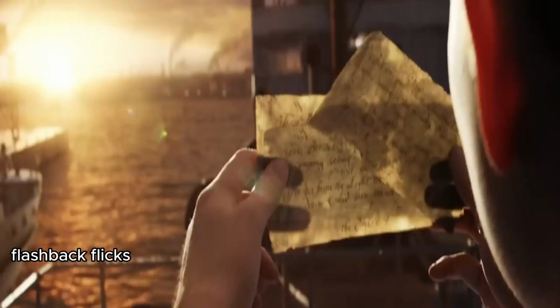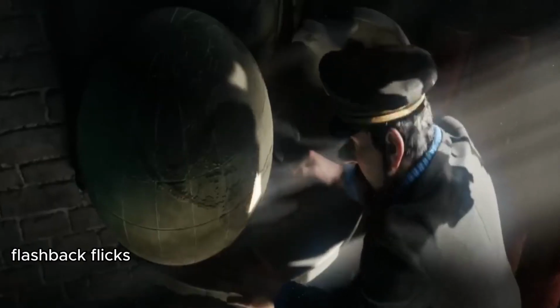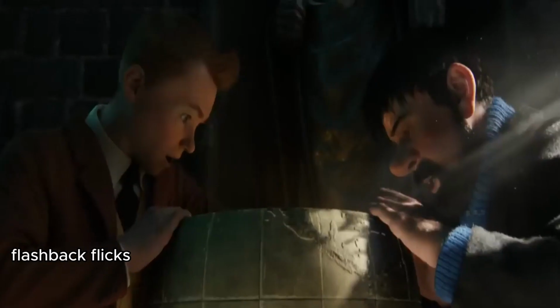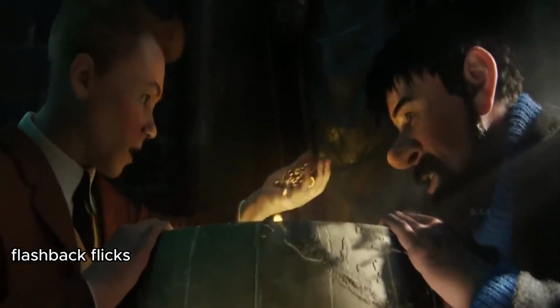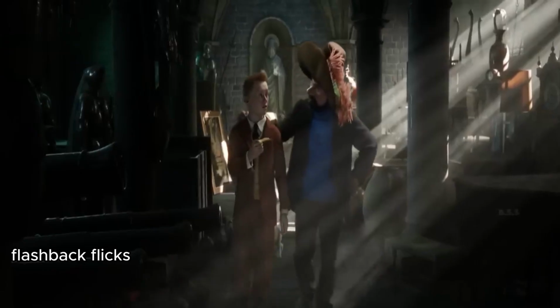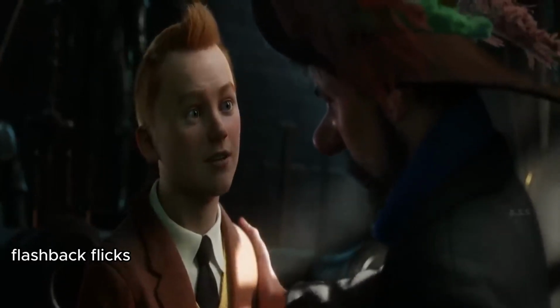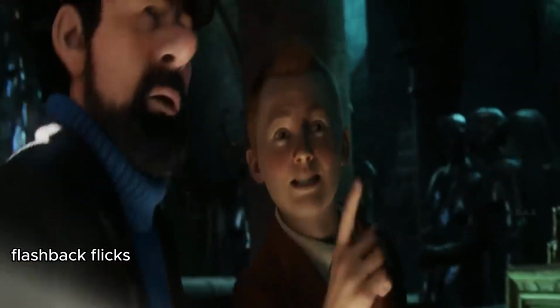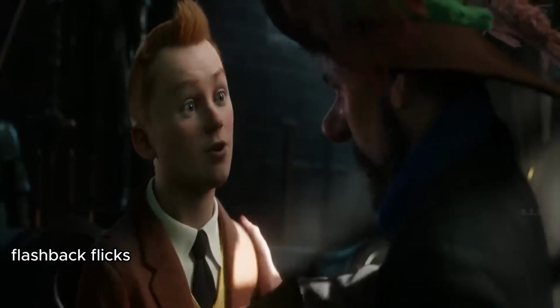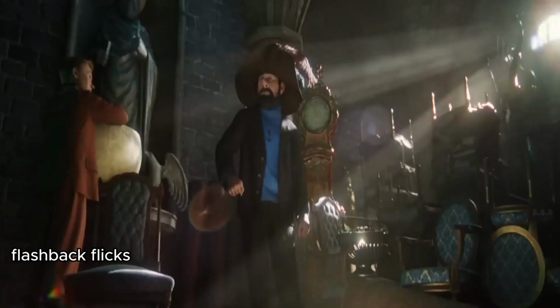Examining the three notes, Tintin and Haddock discover coordinates leading to Marlin's bike hall, where they find a hidden warehouse filled with Sir Francis Haddock's treasure. Inside, they find a globe with a secret compartment containing even more gold and a treasure map. The story concludes with Tintin and Haddock setting off on a new adventure, driven by the map's promise of 400 kilograms of sunken gold, hinting at more mysteries and dangers ahead, through their journey.